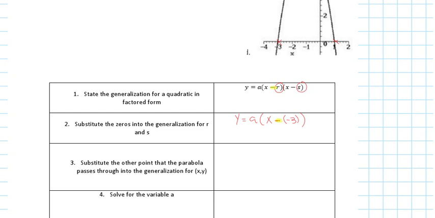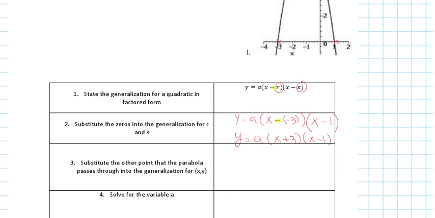How about for the second one? It's x minus, and then my s is 1, so I'm going to just write x minus 1. So now, because I have two negatives, I have to simplify that to (x plus 3)(x minus 1). Now I want you to think for a second. If you're going to look at this, what would be your zeros? Negative 3 and positive 1, right? If when you set it equal to 0 you don't end up with the same zeros, that means you've done something wrong. Go back and check your work.